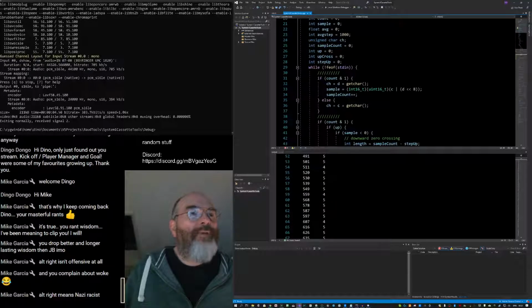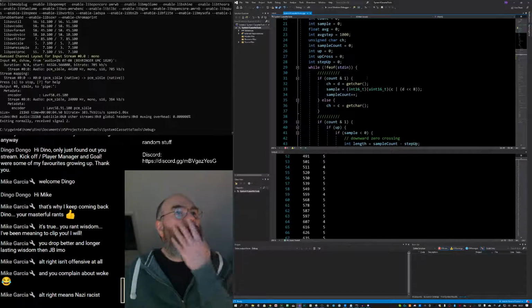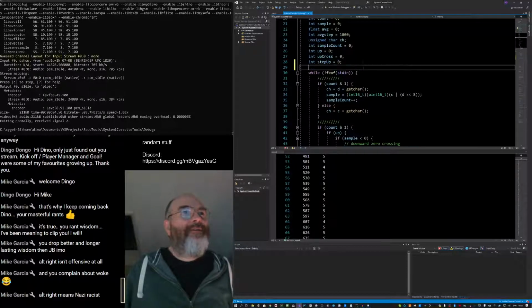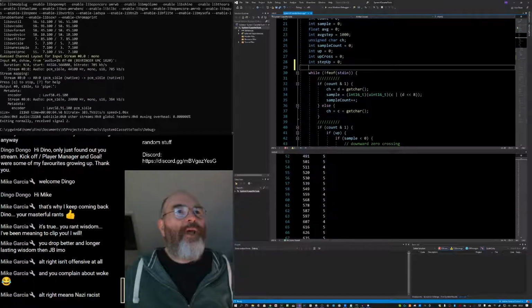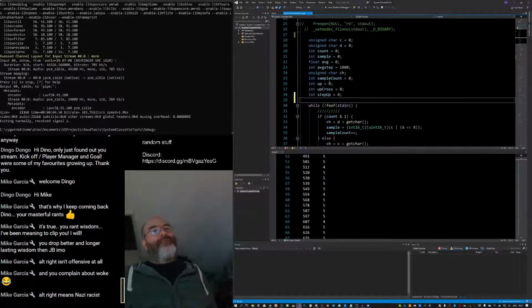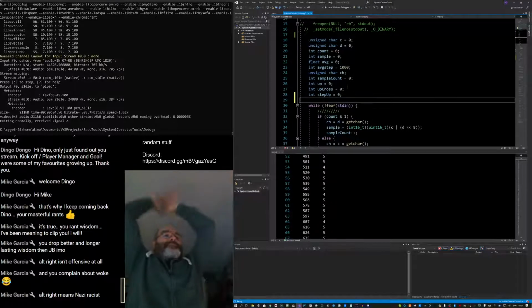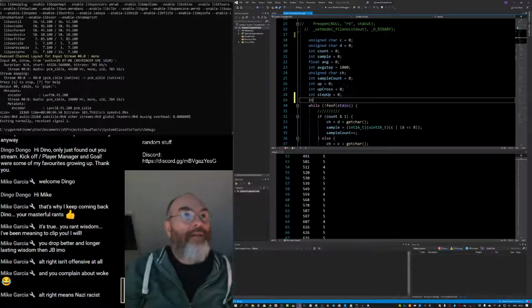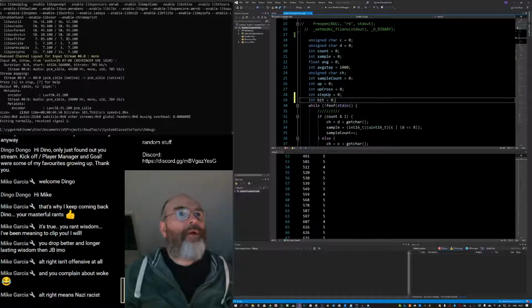So I suppose I need to know what state I'm in at the moment. So I need some kind of, it's very hacky right now. I need some kind of a state thing. Actually, I don't need a state thing, I need a bit counter. So which bit am I on? I'm currently on bit 0.